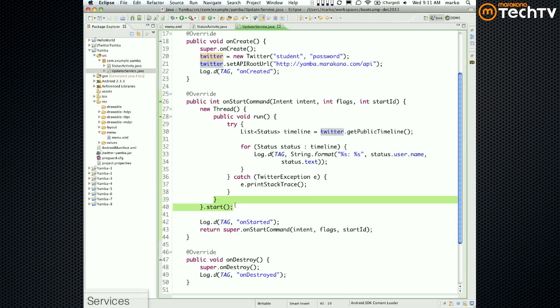Now, why didn't we do this using async task? We talked about async task yesterday as well. Why not do it using async task? Because of the frequency with which we want the service to run, or whatever we're doing. Frequency, okay, sure. What do you mean by that? Well, a service you can keep running. With an async task, once it's finished, the thread destroys itself, and that's it. It doesn't exist anymore.